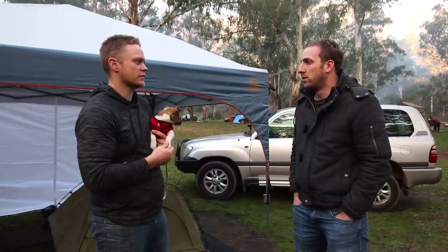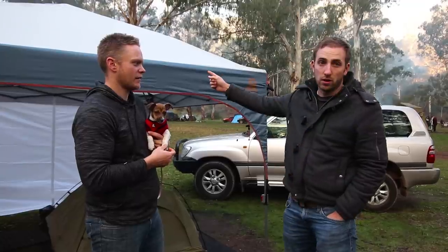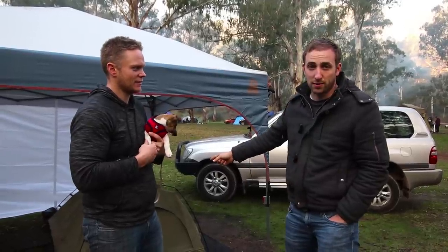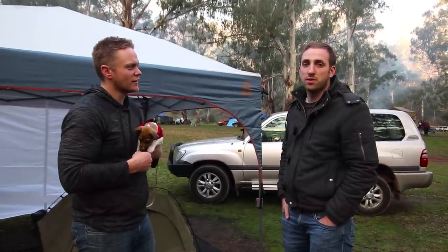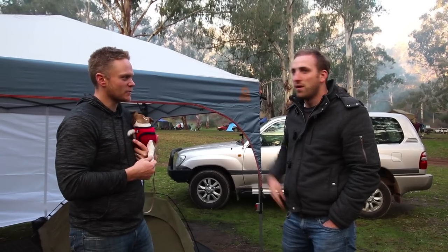Three favourite things in your camp setup. Awning, because it stops you from getting wet. This is a bonus. Swag, because it's something to sleep in. And that's pretty much it. And maybe a stove so you can eat stuff. Eating's good. Esky? Forget the Esky. We don't need the Esky. It's pretty cold. Yeah, it's cold enough.